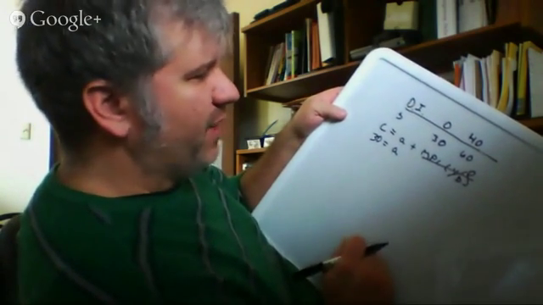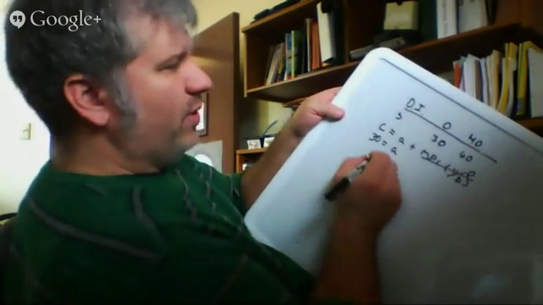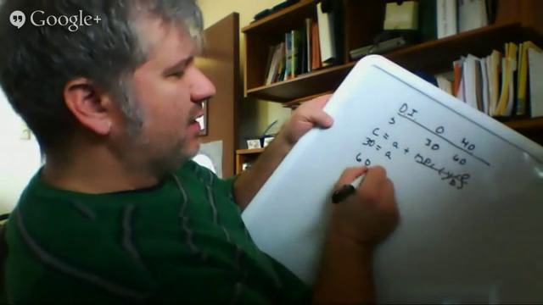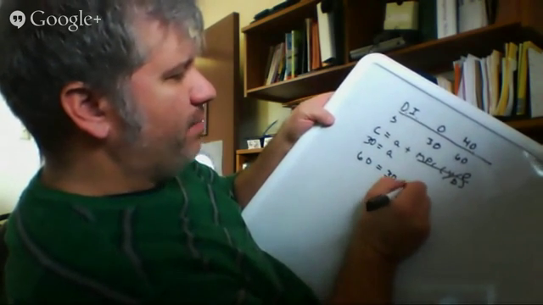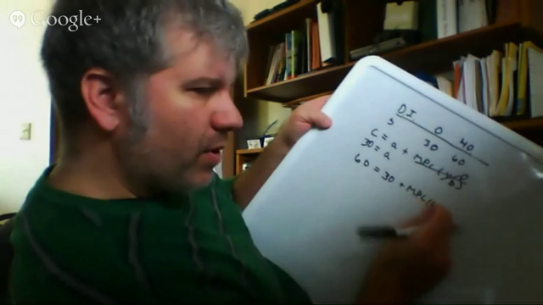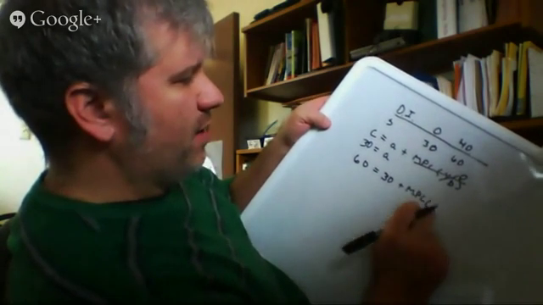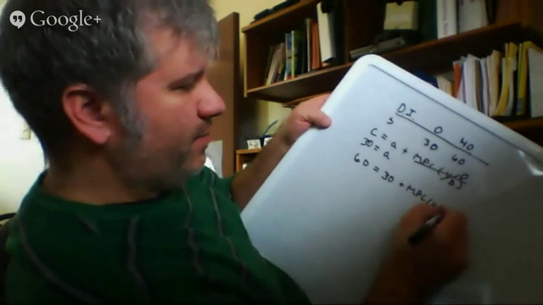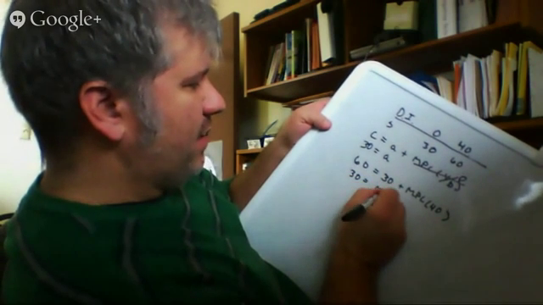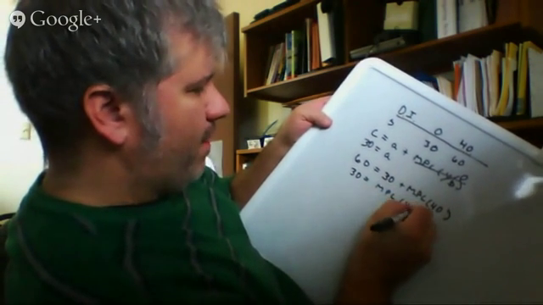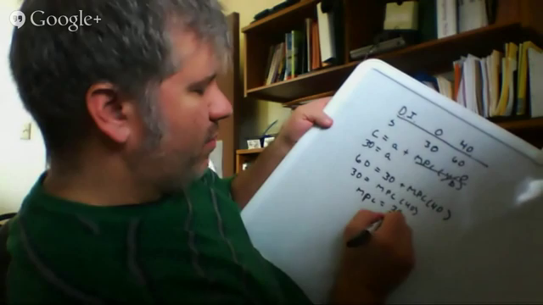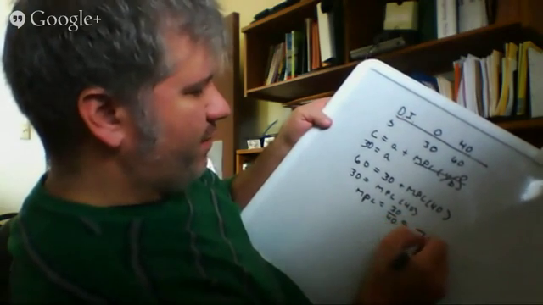So now we can use this information and put it into our next consumption function. The next one was that at 40,000 in income, we're at 60,000 consumption. So 60 in consumption is equal to 30 plus MPC of disposable income, or sorry, 40,000 is her disposable income at that point. We're spending 60. Okay, so we take the 30 over here, we end up with 30 equals MPC of 40. We solve for the MPC equals 30 over 40, which is equivalent to 0.75.